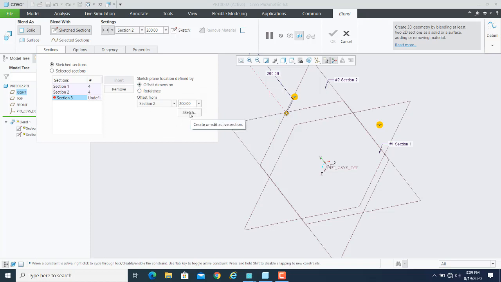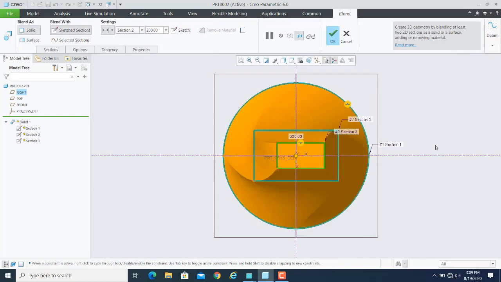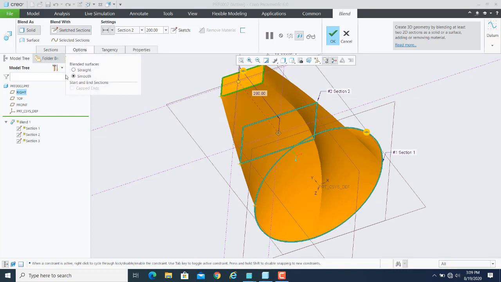So once you set the parameters, again click on the sketch tab, and then it will again bring you back to the sketcher. So here again I will make a profile which will have four endpoints, so that must be a square or a rectangle. So let me draw that in the same orientation. So this will be my first point, second, third, and fourth, like the previous one. So if I now hit the OK button, now you can see the effect of the straight and smooth. So if you set it to the straight option, it will try to join these corner points through straight lines. And if you click the smooth option, they will join these points through smooth curves.